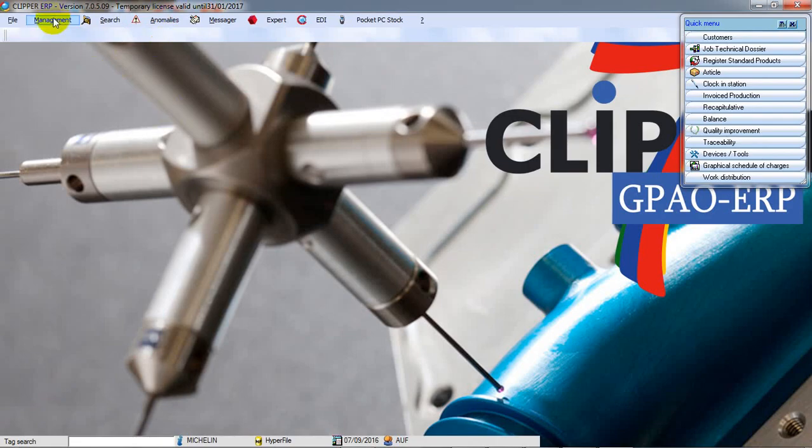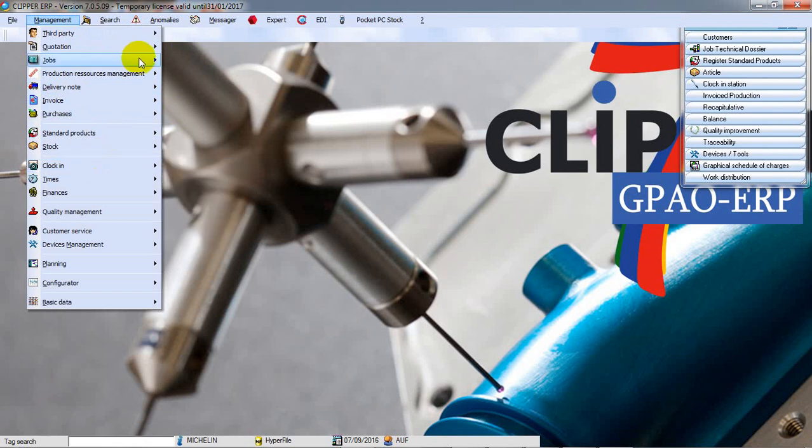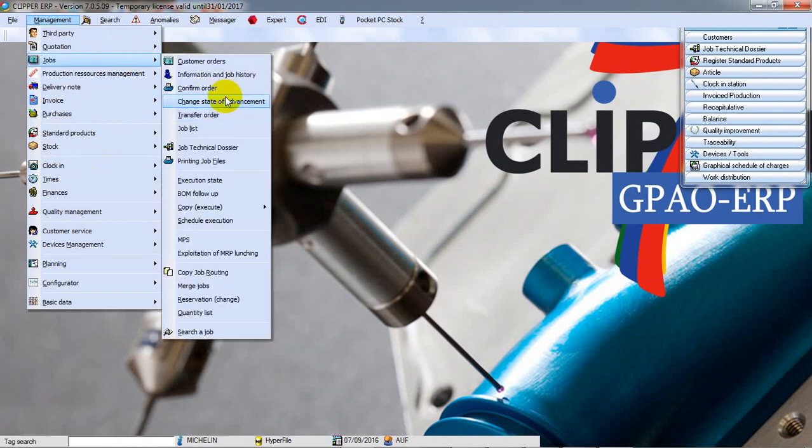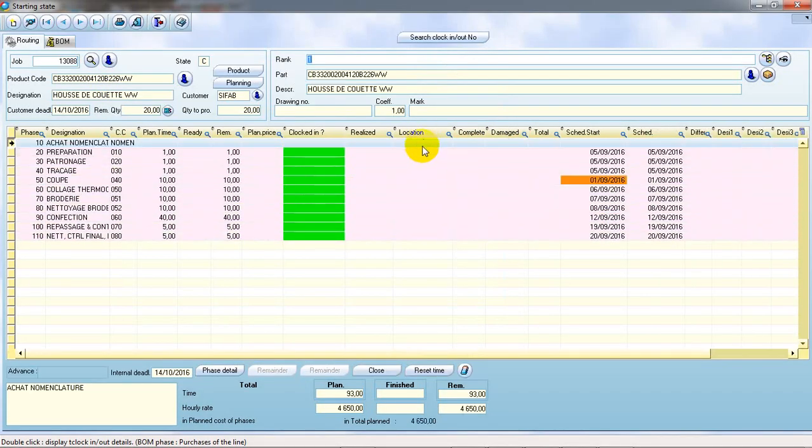When finishing a step or suspending a step, you have the possibility to set up the system to put these location details. To see the location details, you can go to execution state to enter some job number, and if the locations are managed, you will have the detail in the location column.